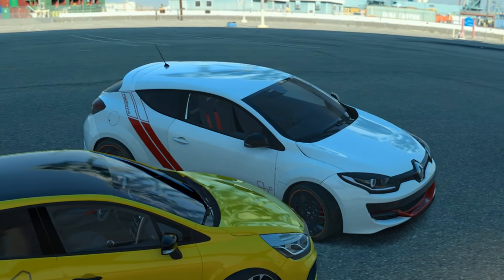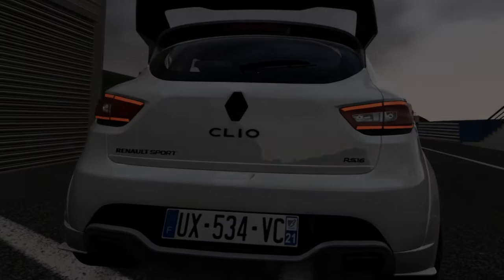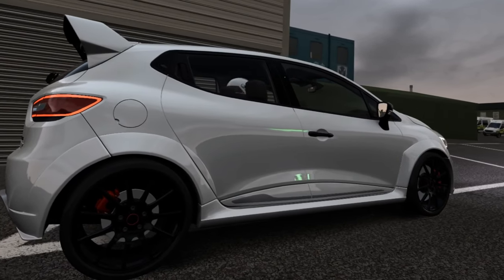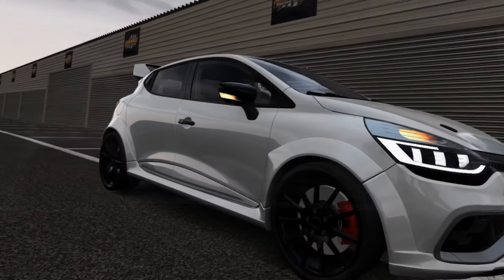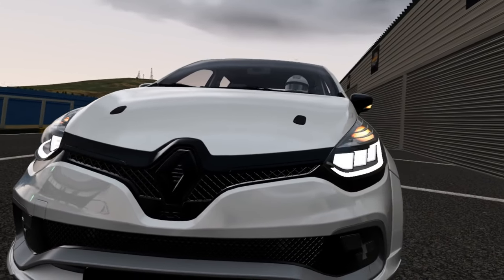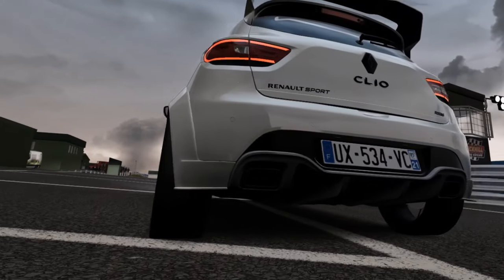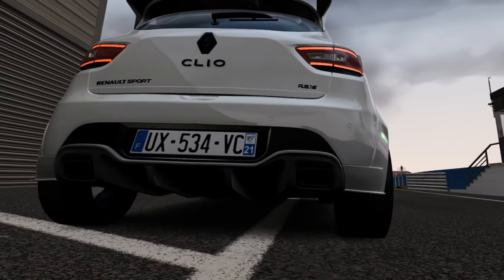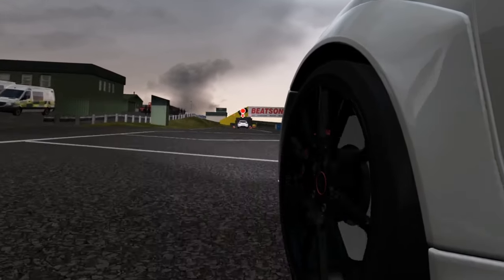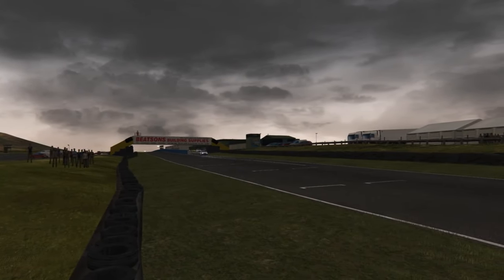Well, if they did, it would actually look something like this. Well, this is the Renault Clio RS 16, and sadly, some salty person over at Renault chose not to put this car into production. It features the 2-litre Renault engine from the Megane, so 271 brake horsepower and 265 pound foot. It also has the Megane's transmission with its limited slip diff. Front and rear tracks are increased by 60mm, and the suspension is supplied from the gods over at Ohlins. Those wheels and tyres are also from the Megane, lightweight Speedlines again with Cup Sport 2s. Obviously, it would be rude not to get a lap, so let's do just that.